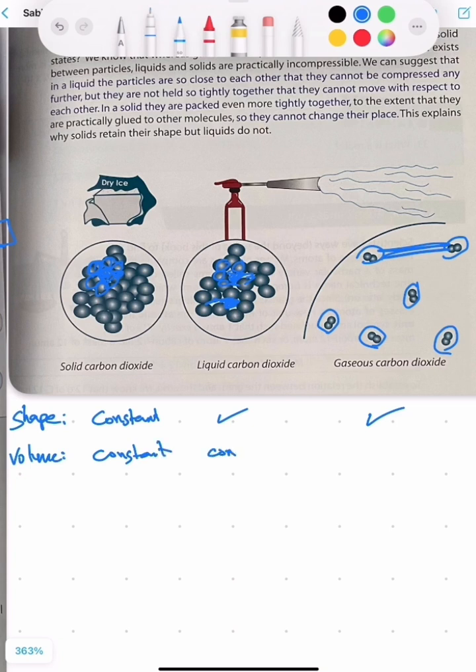For liquids, it also does not change. If we have a glass of water of 20 milliliters and we pour it into another shaped glass, you will still have 20 milliliters. It does not change. But for gases, it does change. Okay? And the space between them: basically zero space or low for solids, not a lot, a bit more for liquids, and for gases, the most amount of space.